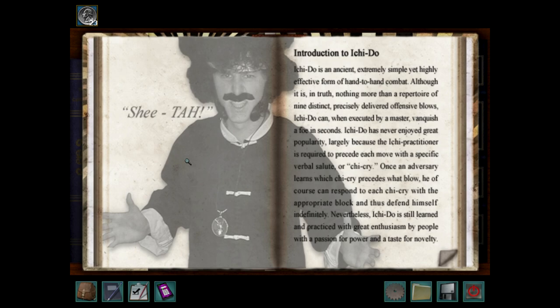Once an adversary learns which chi cry precedes what blow, he of course can respond to each chi cry with the appropriate block and thus defend himself indefinitely. Nevertheless, Ichido is still learned and practiced with great enthusiasm by people with a passion for power and a taste for novelty.